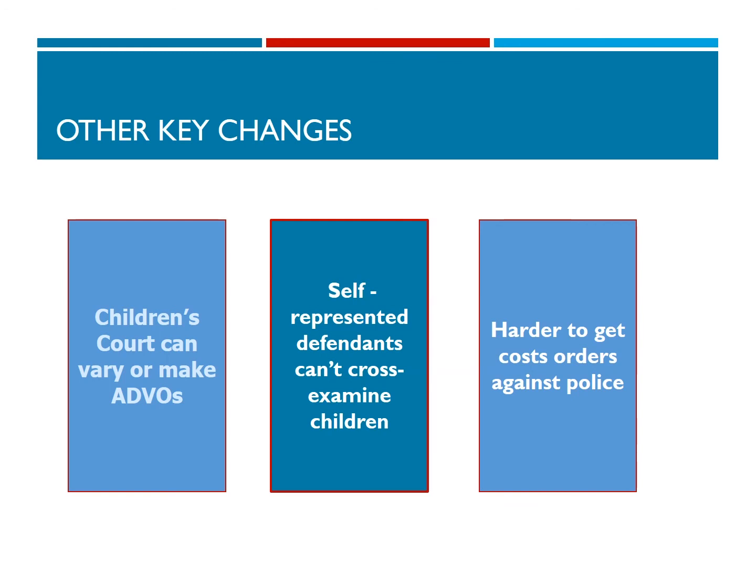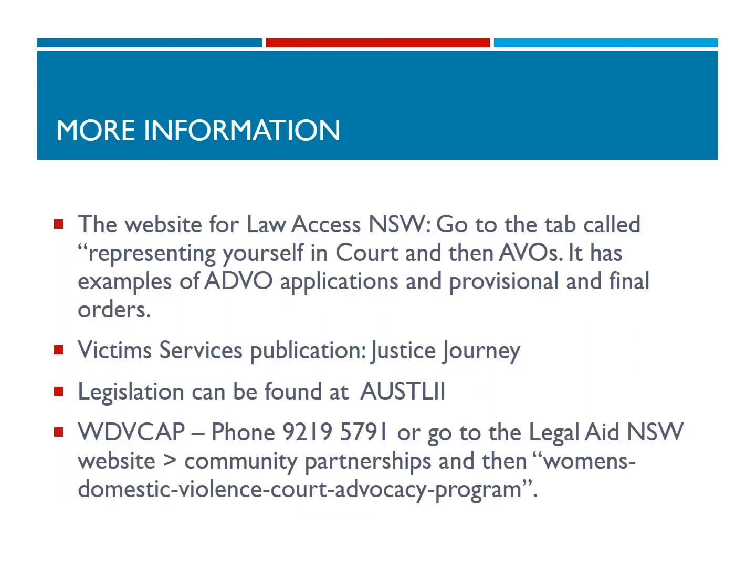Next, cross-examination of child witnesses in AVO proceedings by self-represented defendants is prohibited. It can take place only through a lawyer or suitable person appointed by the court, and this reflects existing practice in the local court. And finally, there's a new cost provision in the Act which expands current restrictions on cost orders against police in ADVOs.